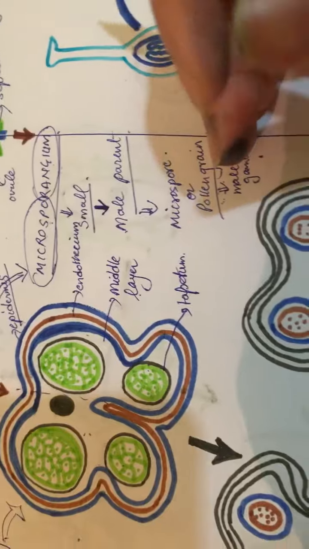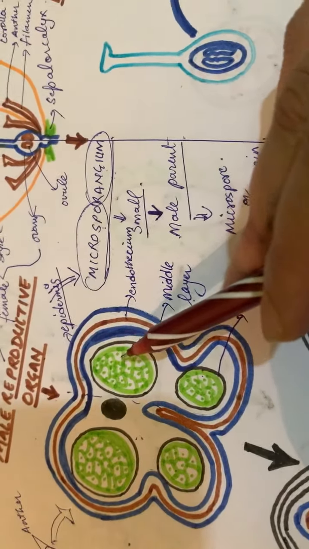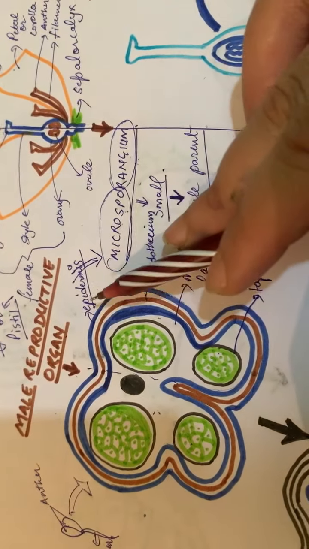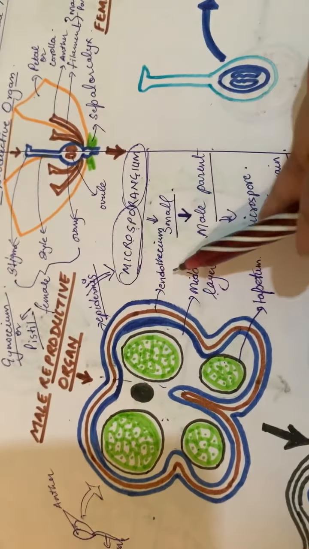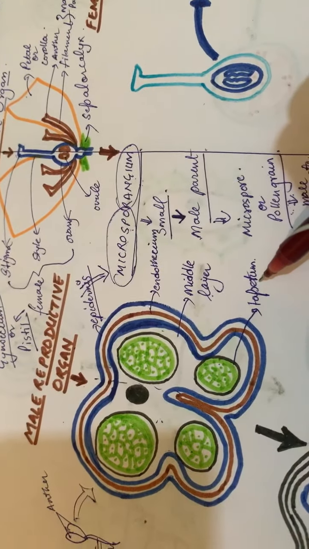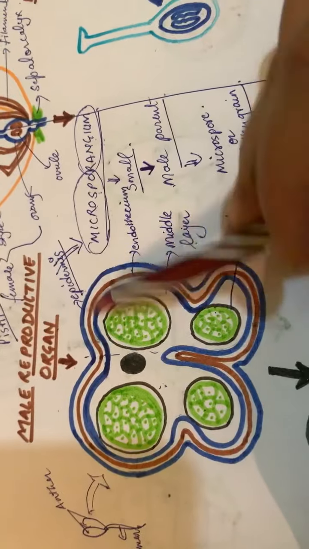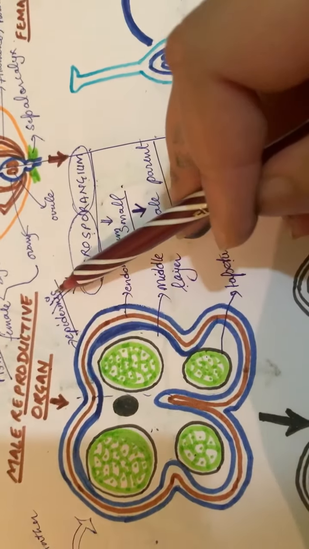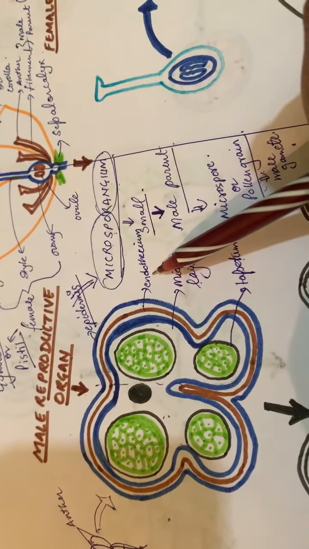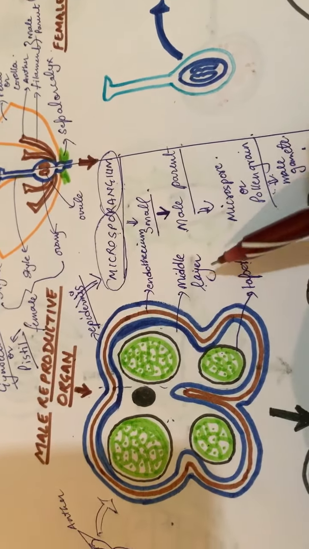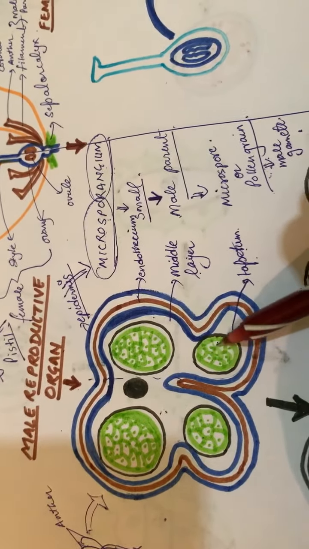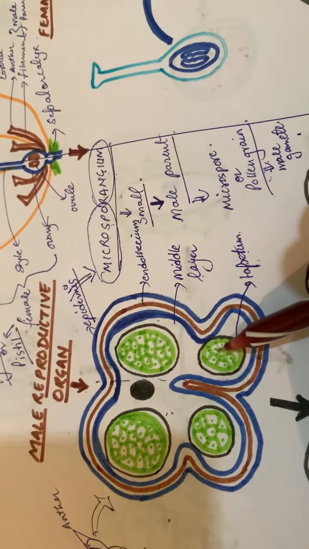Usually the question comes: what are the layers of a microsporangium? Those are four layers: epidermis, endothecium, middle layer, and tapetum. Okay, now, what are the functions of all these layers? Epidermis has a protective function. Similarly, endothecium, a protective function. Middle layer, a protective function. But tapetum has a specific function: it helps in the nourishment of the inside pollen grains. This is the particular function.